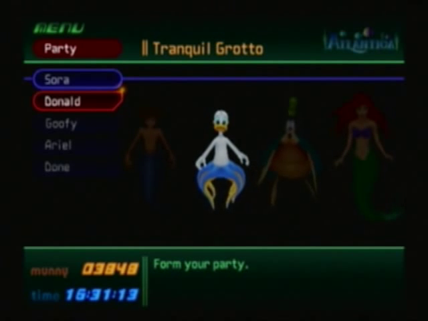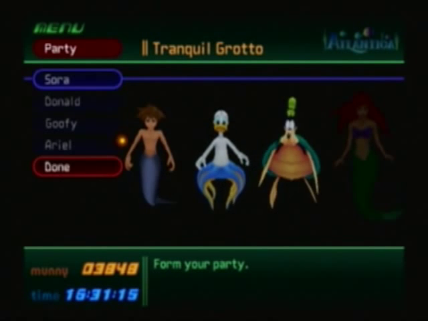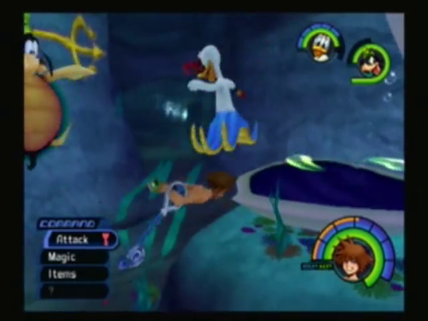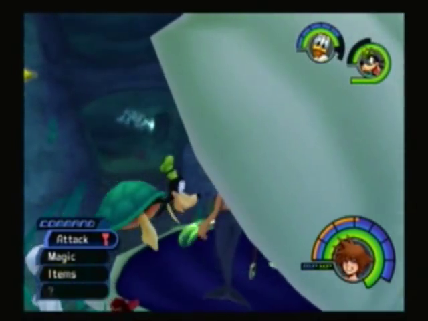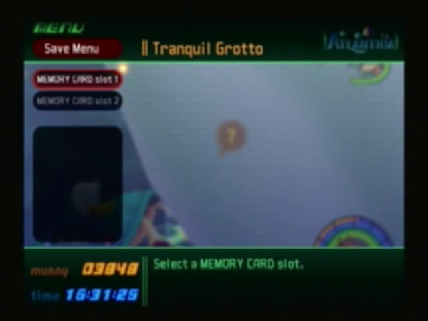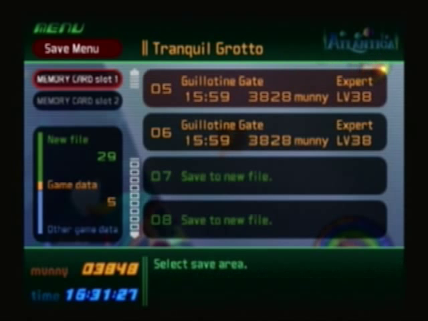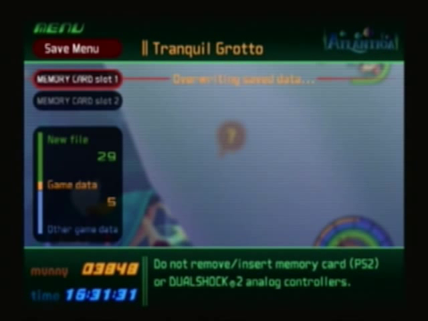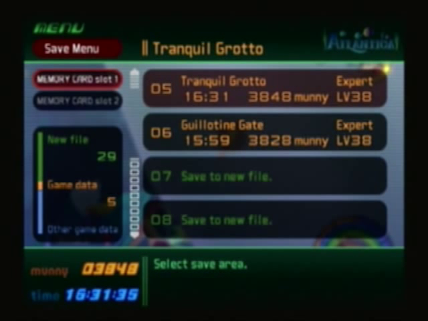And actually, what does Ariel have in this? I never used her before. I mean, I usually use all the temporary party members at least a little bit, except for Ariel, and for some reason I never used her. Now let's go ahead and just save our game real quick, because I feel like it. And I think we'll leave it off right here.